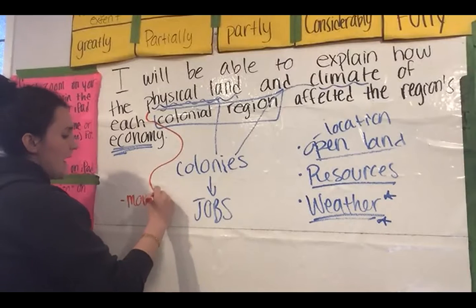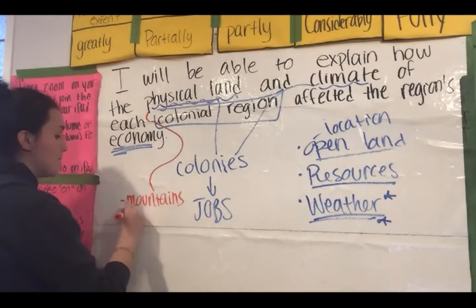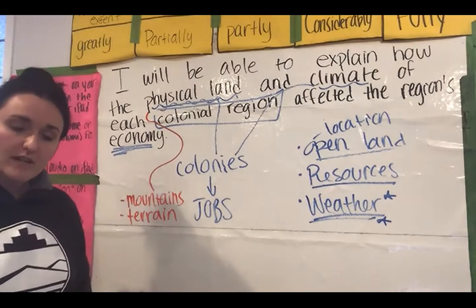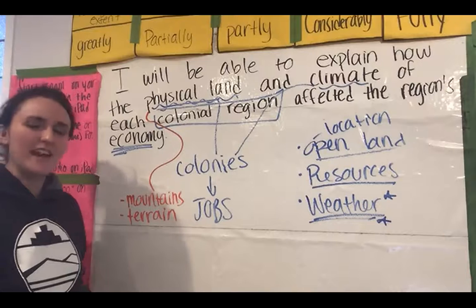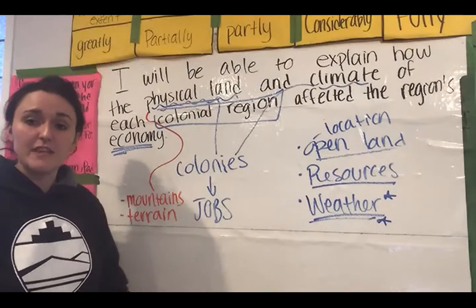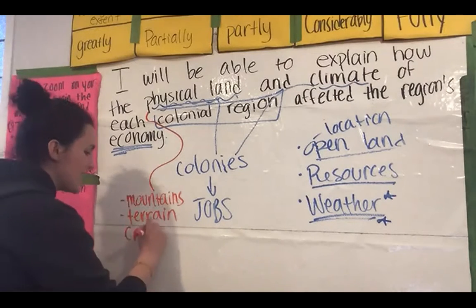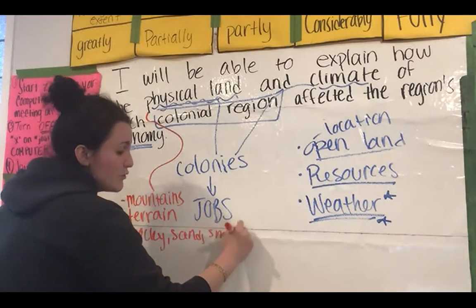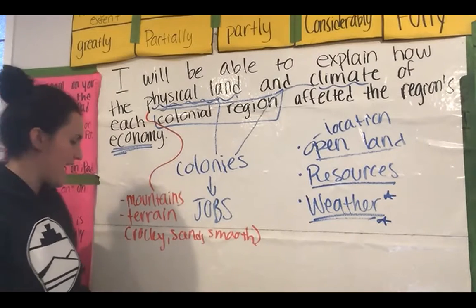Someone said, well, mountains, that's part of what the land physically looks like. Hamed made a great point. He said terrain is really important, and someone defined that. I forget who it was, but it was such a good definition. How the land feels. So if you're walking on the land, how does it feel? Is it rocky? Is it sandy? Does it feel smooth, someone said? Right? So the mountains are important, terrain.